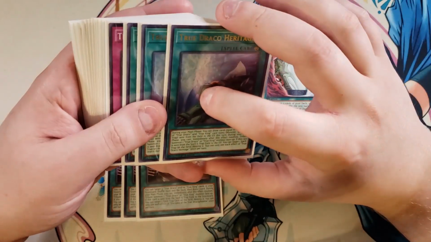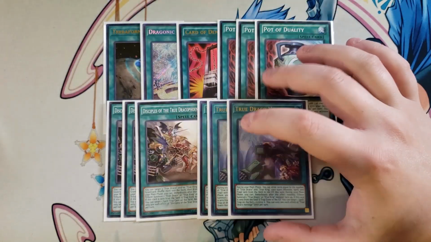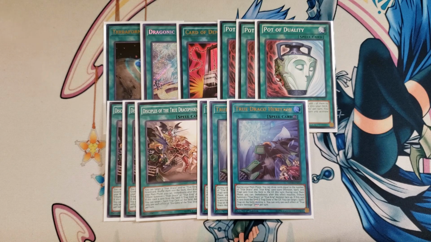We then play 3 copies of True Draco Heritage. True Draco Heritage is a really good 3 of as well because during your main phase you can draw cards equal to the number of True Draco and True King cards on your side of the field, by type of monster, spell, and trap, that were sent from the field to the graveyard this turn. And then, once this card resolves, you get to tribute summon a True Draco or True King monster face up.